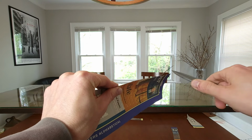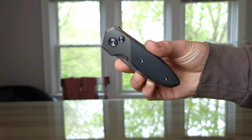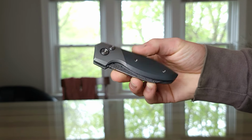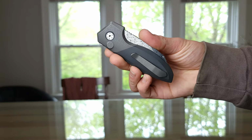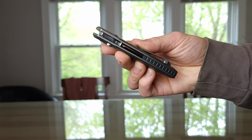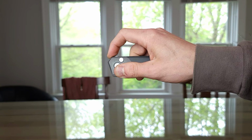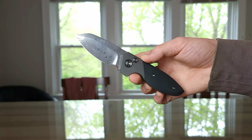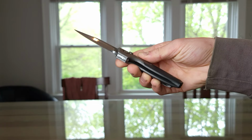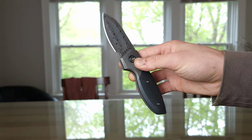And finally, the action. This short, chovy, 18-pound button lock does not disappoint in the action department. Outwardly, yes, this is a flipper and a flipper only, but if you want it bad enough, and if you try hard enough, you can totally reverse flick it. And if I were to buy one, or I guess when I do buy one, I will be sure to have some thumb studs installed. Because, I mean, why not? Yeah, I'm a YouTube reviewer of pocket knives. Why wouldn't I go all out? But as is, right out of the box, it is a flipper.